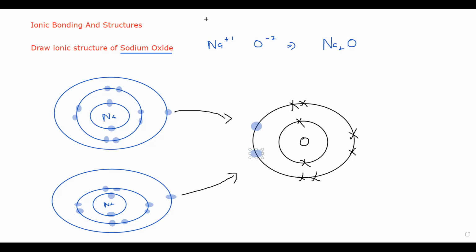So this electron is being removed. You don't have to draw it because it is already transferred: you remove this electron from here and it is transferred to oxygen. Now, what is the charge on this sodium? Because it loses one electron, the charge will be plus 1. This sodium also loses one electron, so its charge is plus 1. And oxygen takes 2 electrons, so there are 2 extra electrons in oxygen, and the charge will be minus 2. The attraction between the positive and the negative ions is known as ionic bonding.